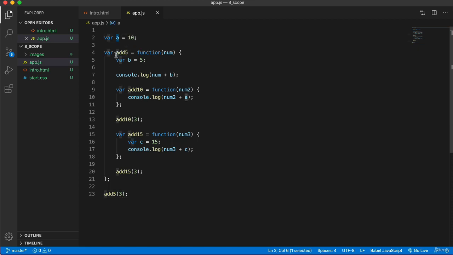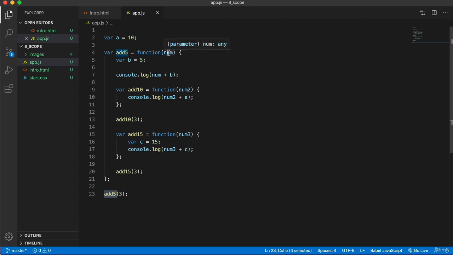So we can only invoke one function. All these other functions we don't have access to. They're not part of our scope. So we're able to invoke add5 because it is a function and we pass in the number 3. So that sets up another function execution context, and we establish scope for that.